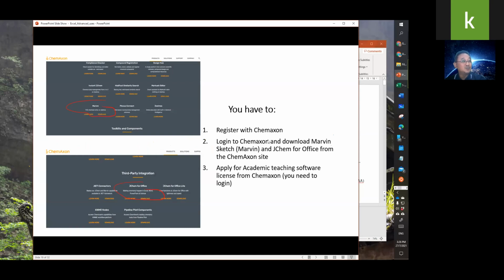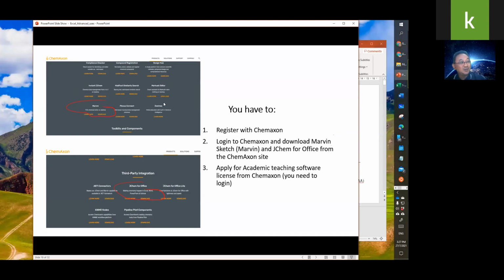So you have to register with ChemAxon. Okay, log into ChemAxon and you can download. There are many different things, but for starters, you can download Marvin Sketch or Marvin. Yeah, I just put it there. So when you go to the web page, to the products, you can go to Marvin and download it, and then JChem for Office, right, from the ChemAxon site, and then apply for academic teaching software.